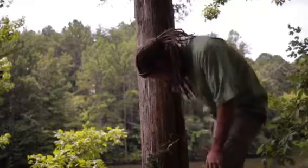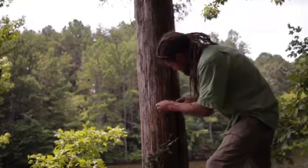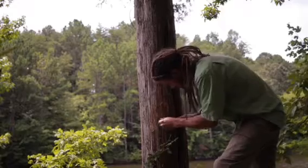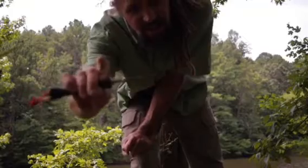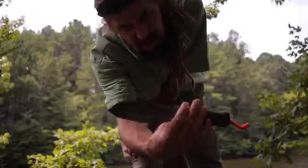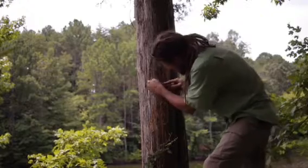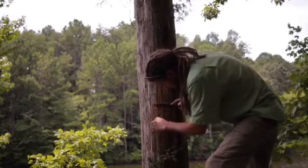We're trying to educate people here. You want to scrape — take the 90-degree spine of your knife. Hopefully your knife does have a 90-degree spine on it. As you can see there on the WCSK, that thing has really got that dialed in. Been very impressed with it thus far. Caught the grass on fire a few times just messing around, so it's a great option.